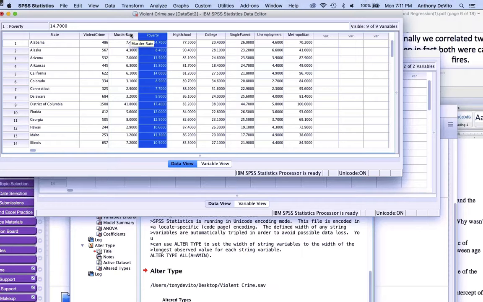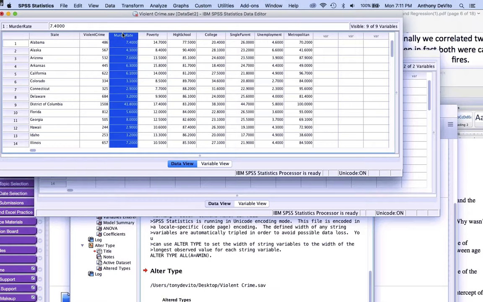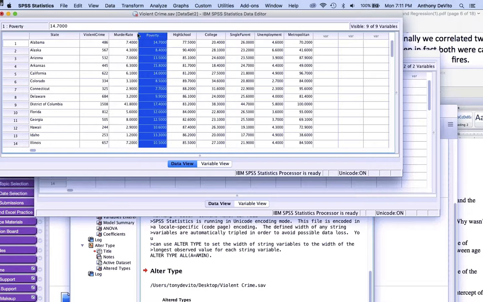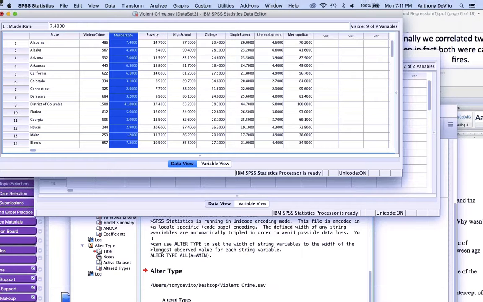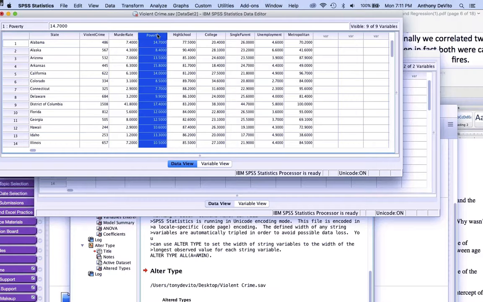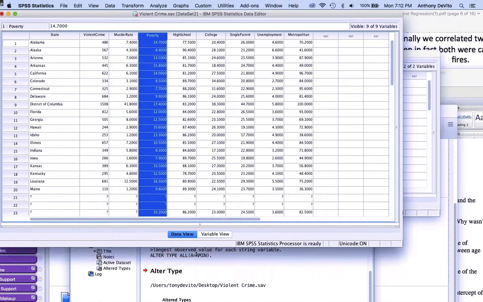If they'd both been categorical variables, we would have said chi-square, odds ratio, relative risk. If one was a categorical variable like poverty, yes or no, and murder rate, we might have used a t-test for comparing means. If there were three income groups, we used the analysis of variance to compare the means of three groups, right? But this is actually two numerical variables. We have the murder rate and the poverty rate for each one of these states.